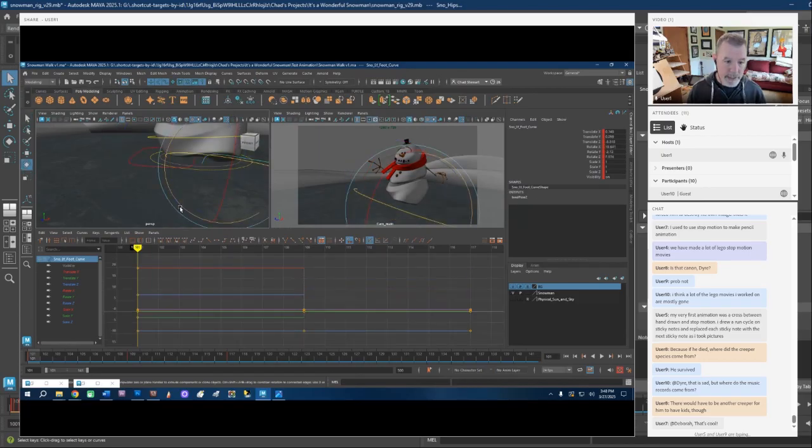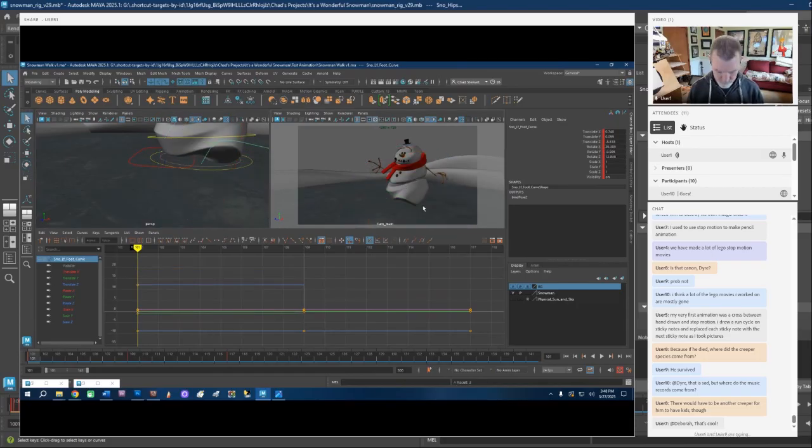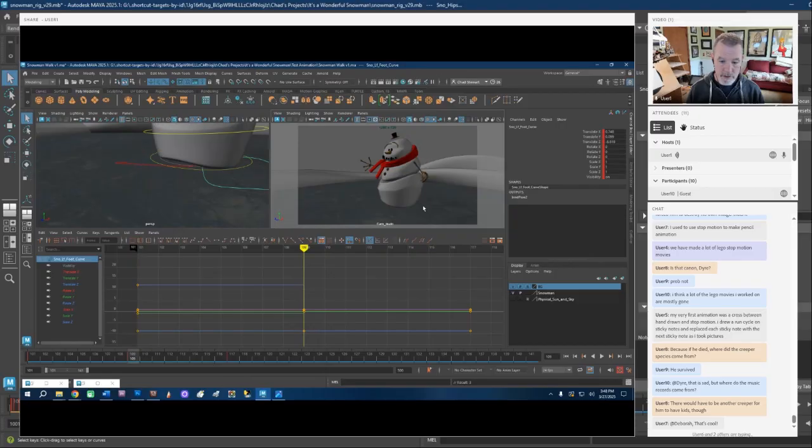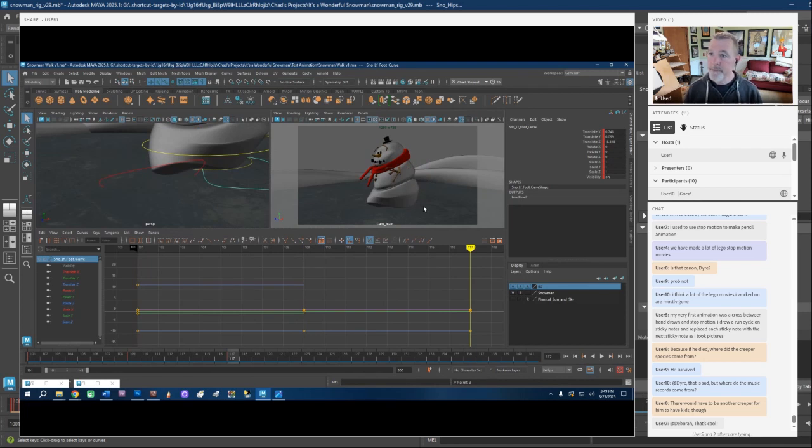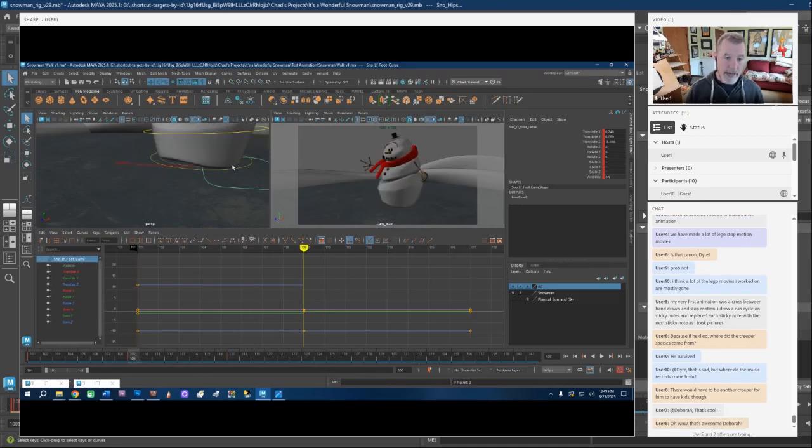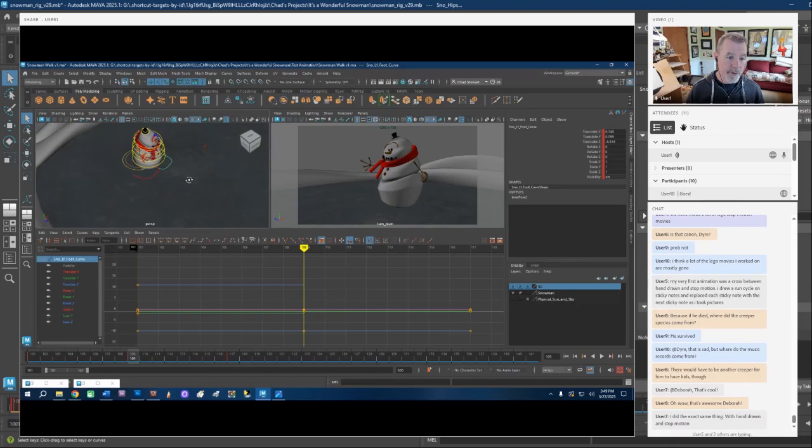I'll always be going back into poses, seeing, okay, how's this playing from this angle? And now I'm just going to keep going through.